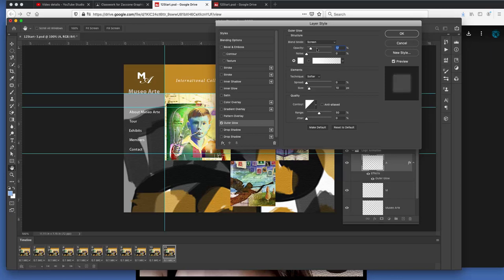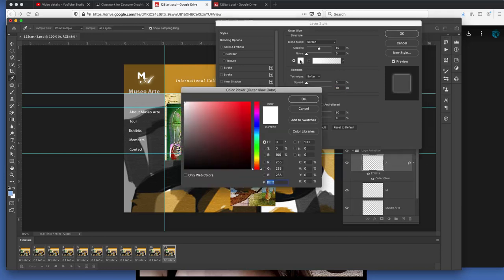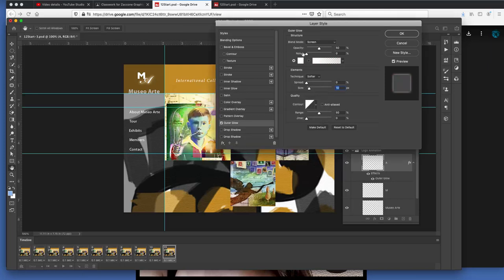So I want my outer glow, we go up to about 50% on the opacity, and I'm using about 10 pixels for the size, okay? Everything else, 0 noise. Notice this is white. If it's not white here, click this and push it to white. We don't want black or red or anything. Well, red glow looks kind of cool, but we want white. So a white box there. The spread, keep that at 0. Keep the size at 10. That's all you have to do.